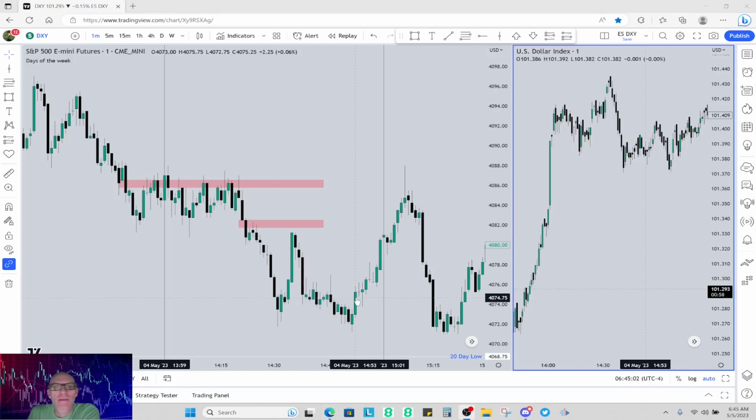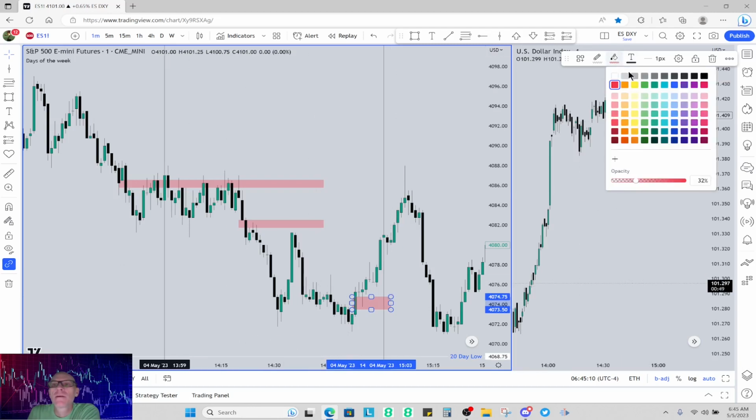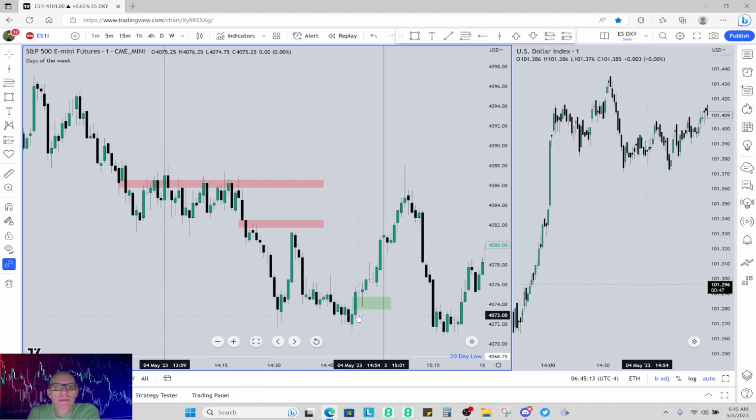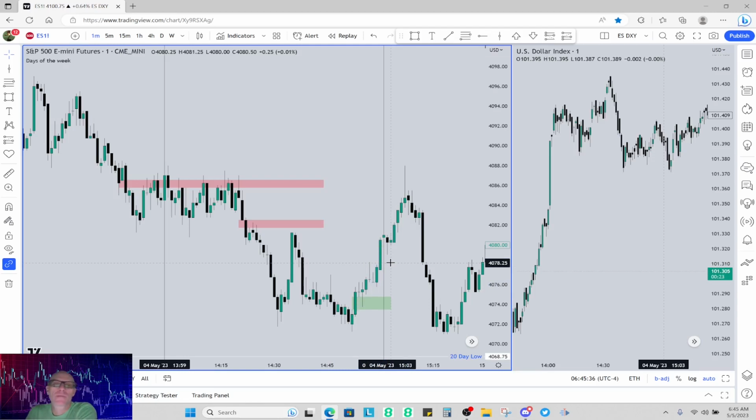I want to point out that there's a fair value gap right here that may have been of interest to some people, depending on exactly how they're trading the model. And in this model, what you see happening is this low taken out. So you have a little bit of a liquidity grab. Not fully taken out, but taken out a little bit. And then price comes up, leaving behind a fair value gap here and a possible entry here, which would have given you 5 points before the 3 o'clock hour. Now, would this trade have worked? Obviously, in hindsight, it would have worked no problem.